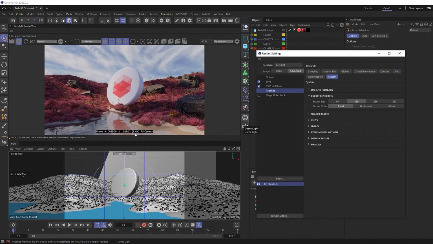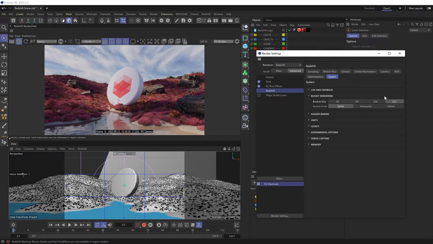It's currently an 8.4 second render, but if we increase the bucket size, that's now 7.6 seconds. And because I only have one GPU, let's try 512 as well, which is slightly faster again at 7.2 seconds. So it could be said that the larger the bucket size, the faster the render.